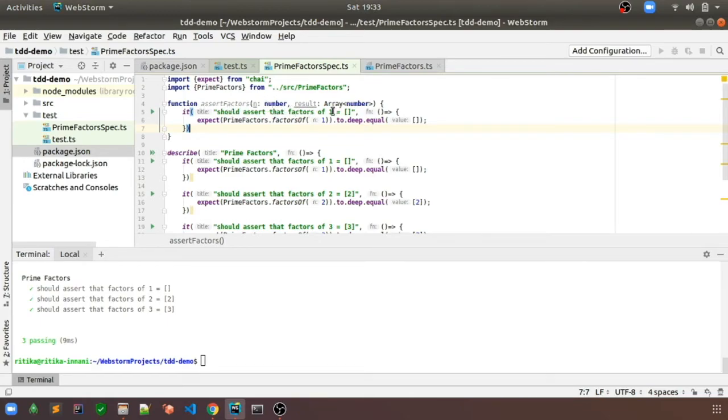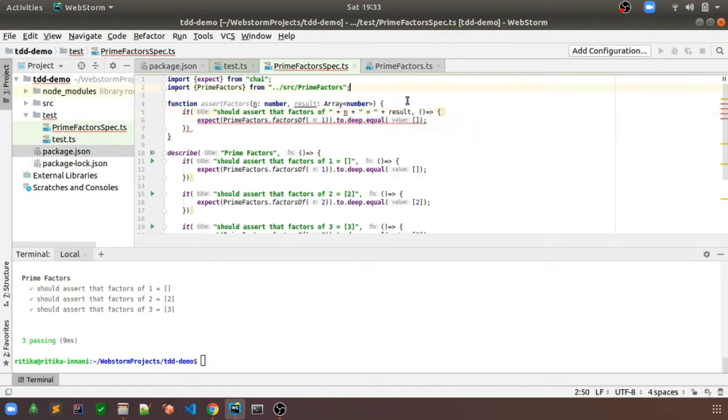It should assert factors of n is equal to result.